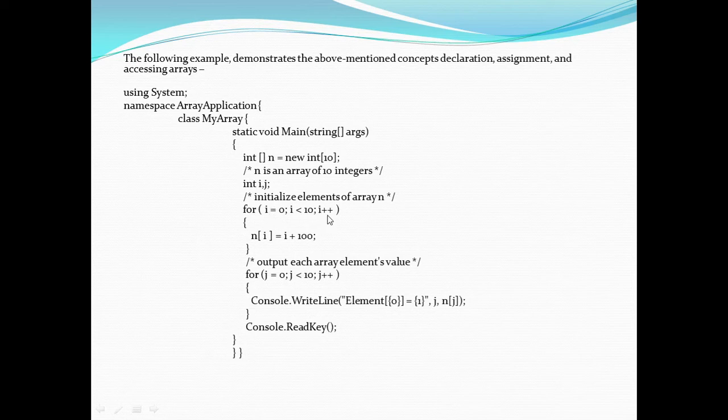अब i से हमने एक लूप चलाया यूजिंग कंट्रोल वेरिएबल i, फॉर लूप चलाया, और इस फॉर लूप से हमने इस एरे में वैल्यूज असाइन कर दी. पहली वैल्यू 100 होगी, i की वैल्यू 0 थी, n 0 की वैल्यू हो गई 0 + 100 दैट इज 100. देन इंक्रीमेंट होकर वैल्यू 1 हो जाएगी, तब इसकी वैल्यू 101 हो जाएगी, लाइक दैट 109 तक इसकी वैल्यू चलती जाएगी. 100, 101, 102, 103, 104, 105, 106, 107, 108, 109, 10 एलिमेंट्स स्टोर हो जाएंगे इस पे.